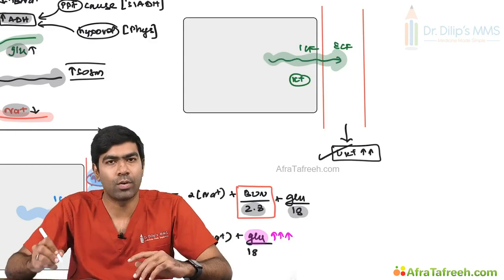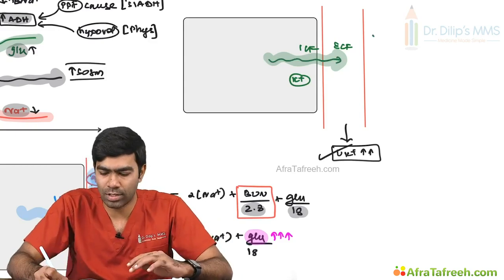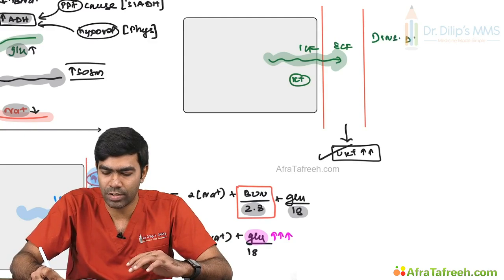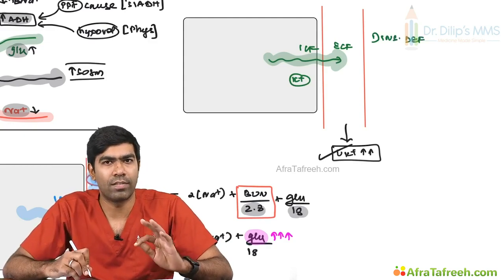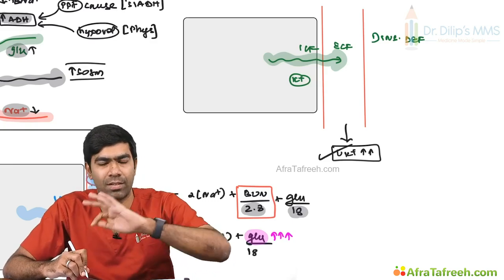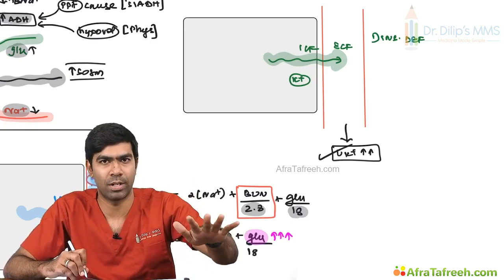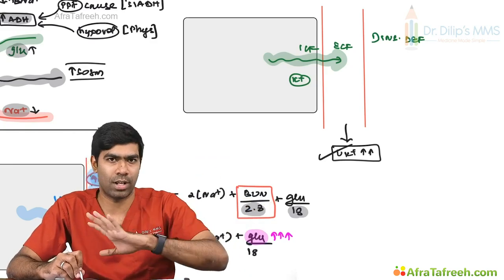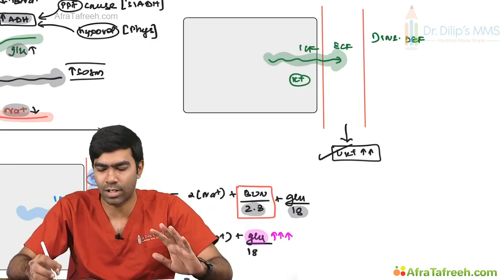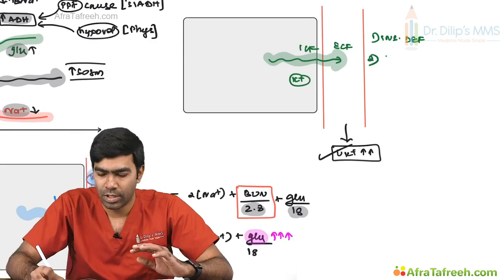Obviously, we know the factors that are going to move the potassium from inside the cell to outside the cell. The number one being insulin deficiency without a doubt. Insulin is a very important hormone that's going to move the potassium from ECF to ICF through activation of sodium potassium ATPase. Insulin deficiency is a reverse scenario where potassium is going to flow from inside the cell to outside the cell. Number 2 is going to be the acidosis.